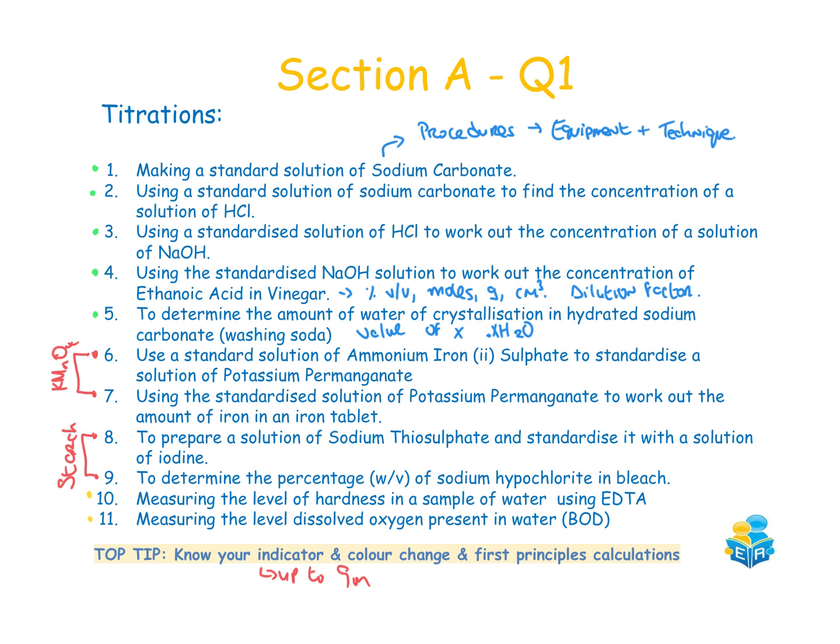If they ask you just to calculate the concentration of something in moles per litre, that's fine, you'll probably get away with the formula. But once they start diving a little bit deeper and they ask you for the concentration of your standard solution in a titration volume or in centimetres cubed, at that point then you're going to struggle with the formula. So first principles would be a more advisable route there.